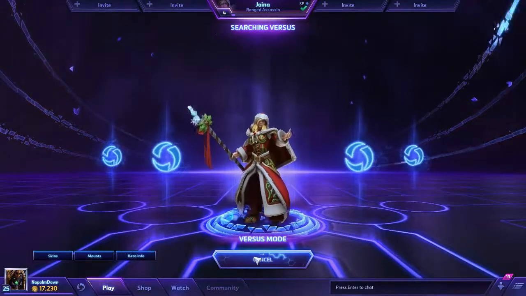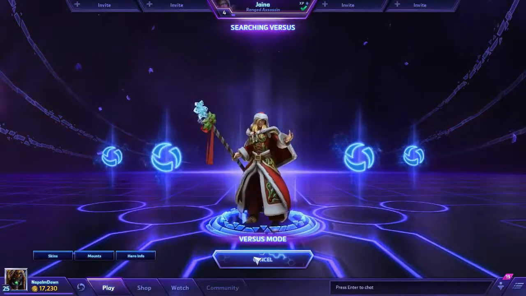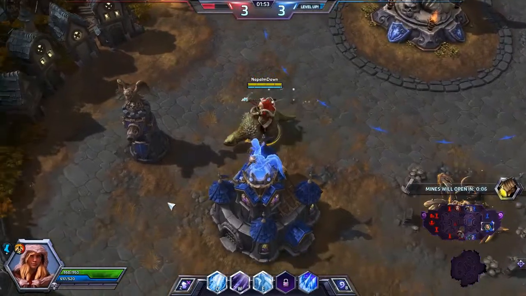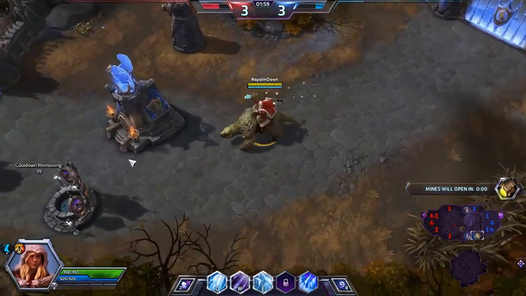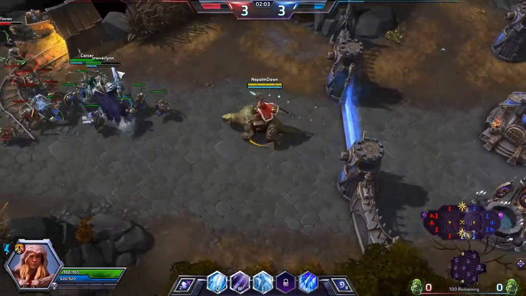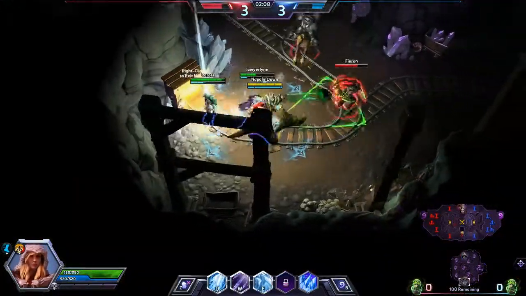So we're going to go ahead and pause until we actually get into a match here, and then we'll see her in action. Alright, so we're back, and of course got a nice, lovely little map for her. We've got the mines, which is going to be good. Been working the bottom a little bit over here with an Arthas and a Tyrande. Time is of the essence.